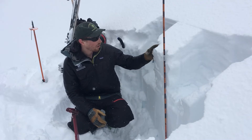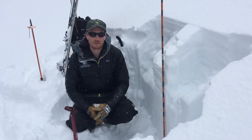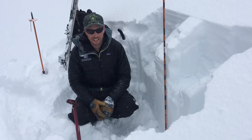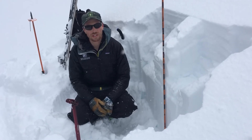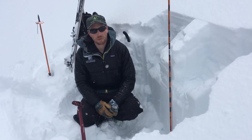If we're ruling that out, we do have six to eight inches of fresh snow that fell over the last few days. That's not showing any reactivity — we're not seeing any shooting cracks across the surface or instability in steep terrain — but as that piles up we could start to see loose snow avalanches or drifts cracking in wind-loaded terrain.